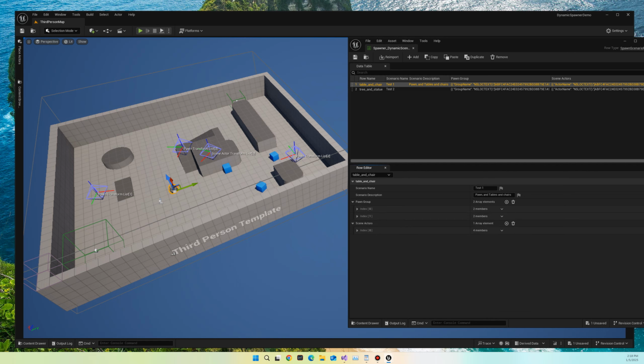Everything is managed through this, and what the spawn controller does is a 50-50, or if you have more, it can do more, and it will just randomly pick from the list which one it wants to bring in, and then it will spawn it based on the rules that you've configured into the scenario.